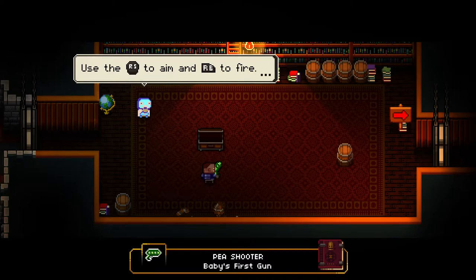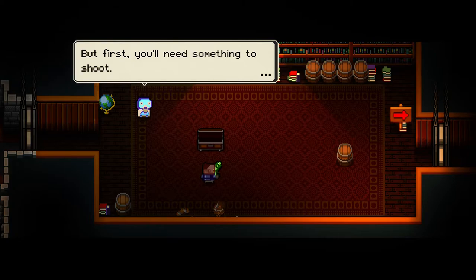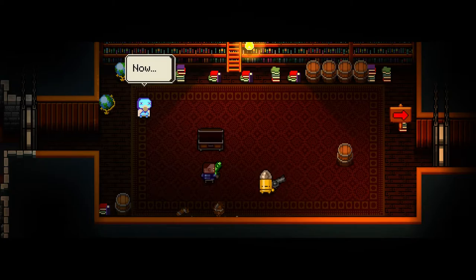Use the right stick to aim and right bumper to fire. Reload the X button. First, we need something to shoot. One of the Gungeon's natural inhabitants. Cruel, savage, and bloodthirsty. Now. Kill him!